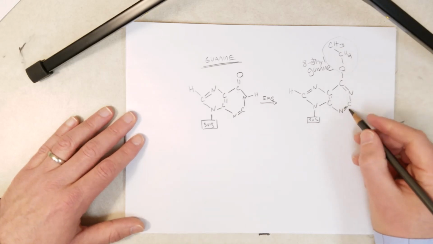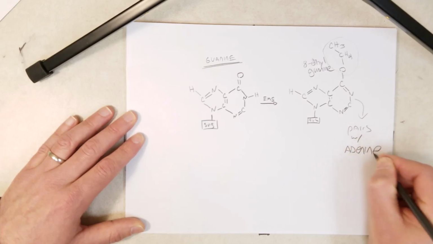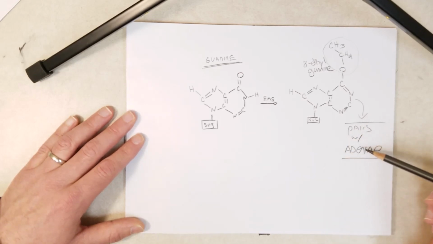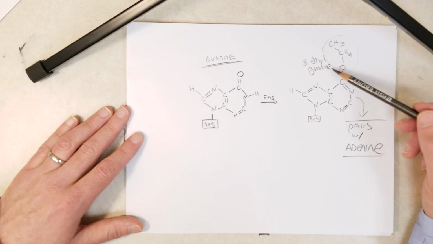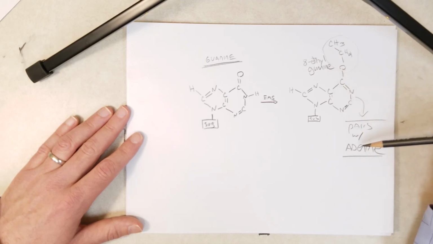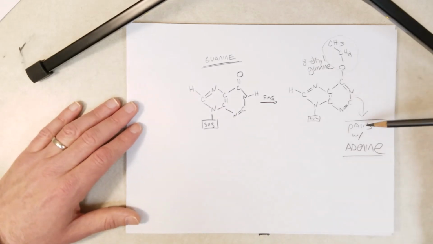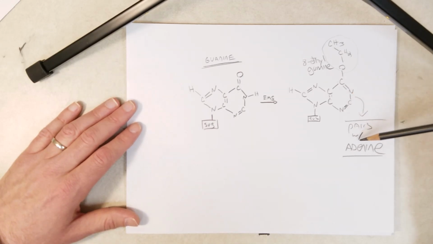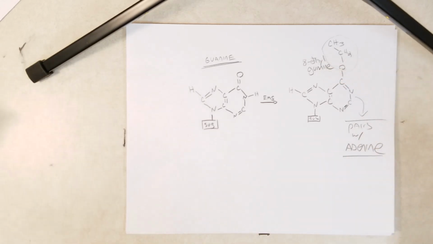As a result, this pairs with adenine instead of cytosine. This is how we get mutations, because EMS adds something to the guanine, causing it to pair better with adenine than it does with cytosine. Did I say better? Well, it definitely pairs with adenine more than it normally does. And it can lead to incorporation of adenine during replication when an ethyl guanine is in the template. Okay, so that's one type of induced mutation.